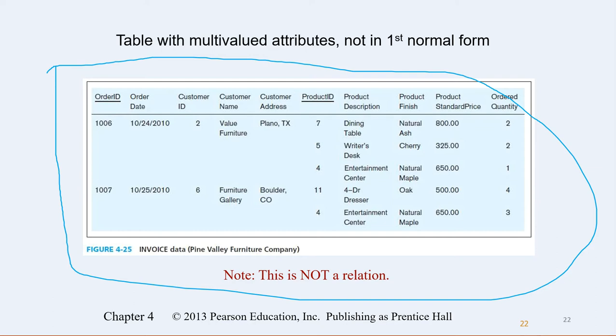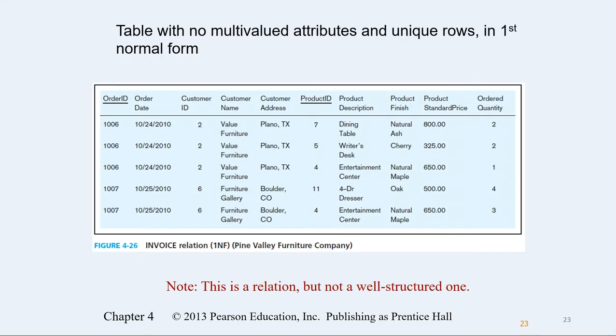You look at this. The first step you will do is that we cannot have any blanks, so you will enter data into here. This will repeat data: 1006, 1024, customer ID 2, furniture. So you cannot have any blanks there. That's the first thing you will do. No blanks, nothing.